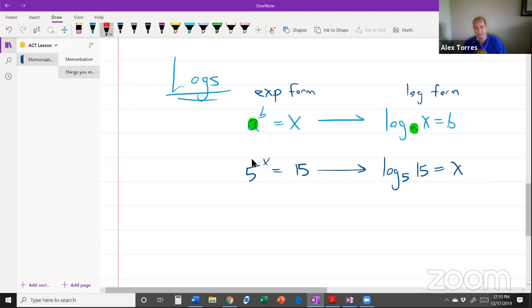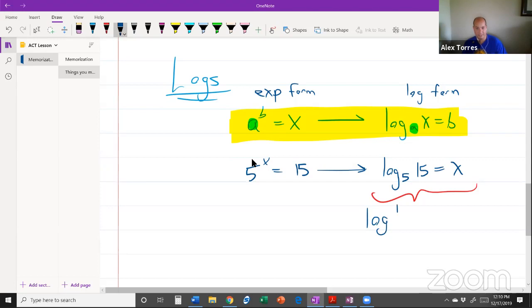And that actually brings us to the next rule I wanted to talk about. So this was rule number 1 right here in yellow. Rule number 2 is going to be the idea that log base 5 of 15 becomes log 15 over log 5. That's called the change of base formula. So that's the next big thing that you would need to know when it comes to logarithms, to be able to take something like that and turn it into something like this. And like I said, that's all logs are, a series of things that you want to have memorized.